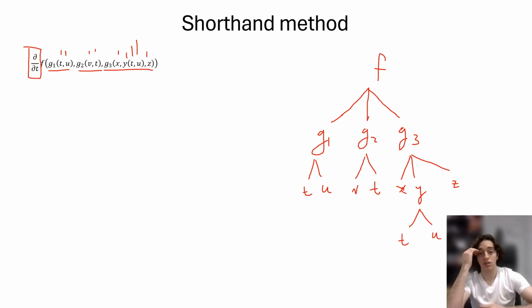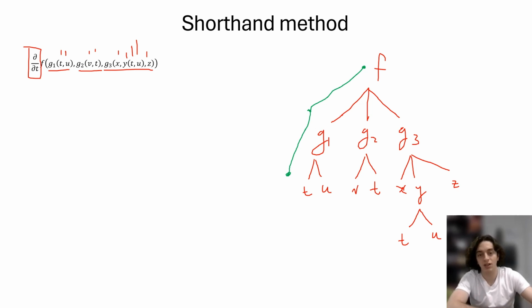And the way you'd use this method is, I will just show it now. It relies on a lot of properties of the chain rule, some very nice things that allow us to just make this work. So we start at the root node f, and what we need to do is find every path down to every instance of the variable we care about, which is t in this case. I will show an example for one of these, and what this entails about the structure of the chain rule. So let's do one path. We're going to go from f to g1 and then to t.